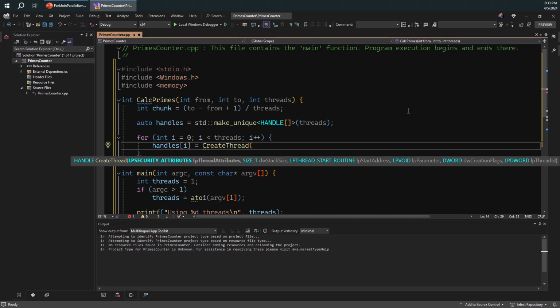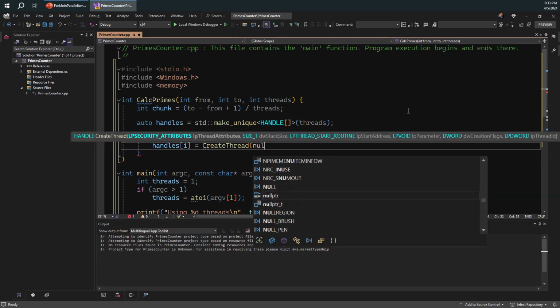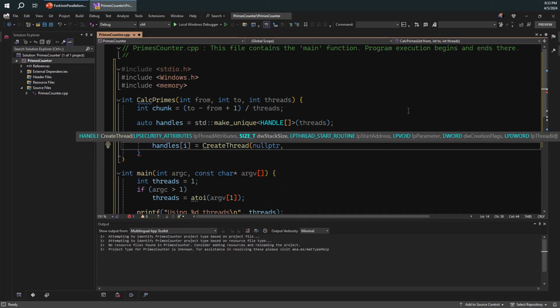So the first parameter here is security attributes, which we don't really care about too much, so null is going to be fine. The default stack size 0 is fine, which selects a default stack size, which is good enough. It's about 1 megabyte as maximum for our purposes. That's perfectly reasonable. And then we have the start address. This is the actual function to be called by each thread. It's going to be the same function, but it's going to get different values, different parameters.